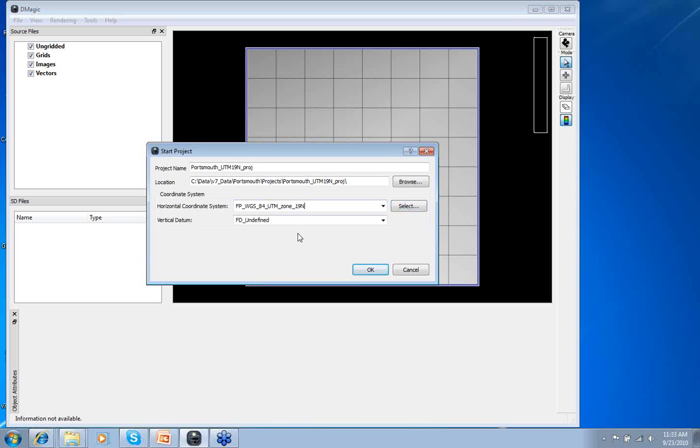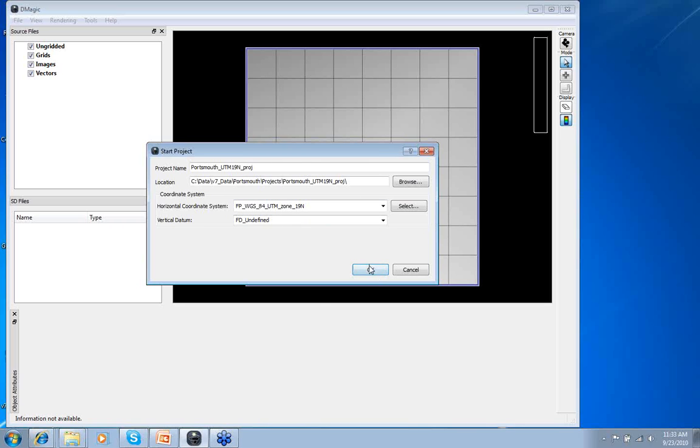For vertical datums, leave them undefined for now. This is something that we're in the process of really implementing into the software. It's only partially there. Some people do have a need to set this, but it's very few people who are trying to do something specific. So unless you know you're one of those people, I would leave this undefined for the time being, and that's the vertical datum. And sometime in the future we will be able to set vertical datums and reproject vertical datums, but we cannot do it at the moment.